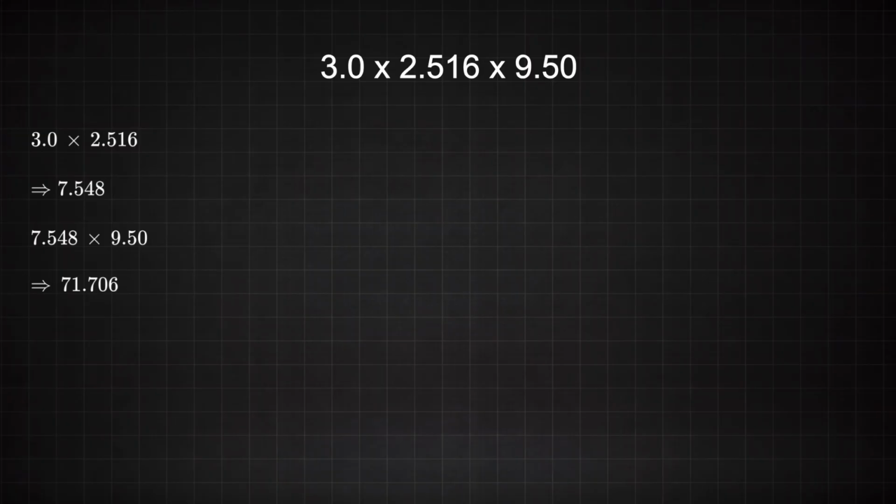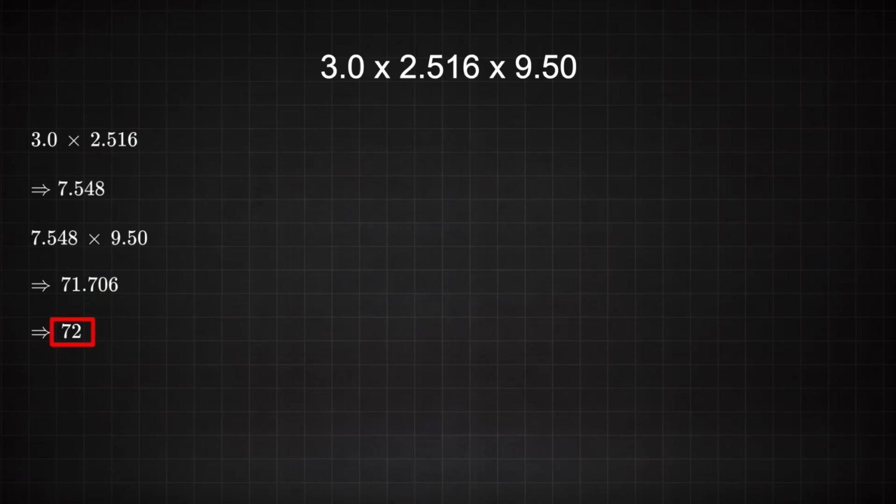Now that we're done with the calculation, we consider significant figures. Which number given in the problem has the least amount of significant figures? That would be the 3.0. It only contains 2, thus our final answer should only have 2. The first 2 sig figs of our result are 7 and 1. But here's the thing. Once we've identified the last significant digit, we must look to one more number to the right. This is to round. Given that the next number is greater than 5, the 1 is rounded up to 2. So our final result is 72.